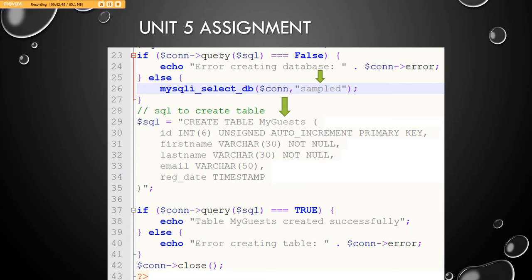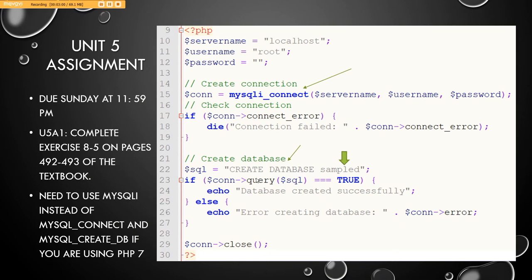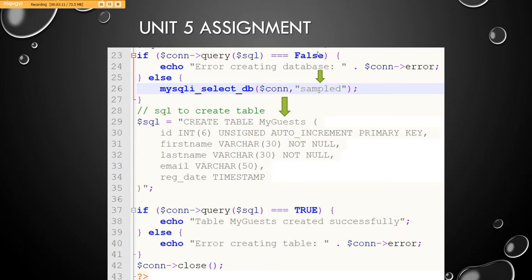So what you can do is, instead, if the connection is false, then you enter error creating the database. So over here, let's go back. We can go to previous. Excuse me. So here where we have if it's true, instead reverse that and put if it's false first. And then if it's false, then that's the end, the connection error. If it's true, then you get your else statement. And then it's saying that we've created the database, and then we selected the database.